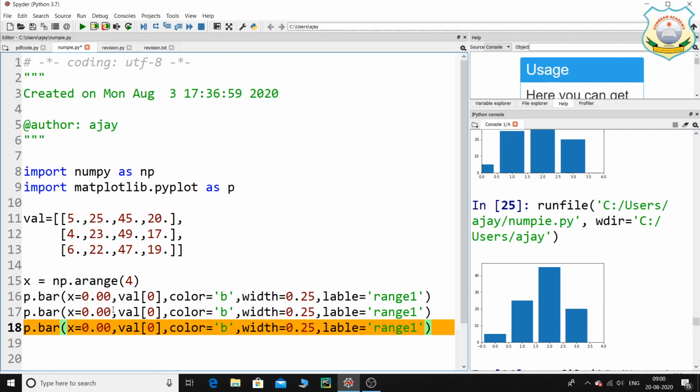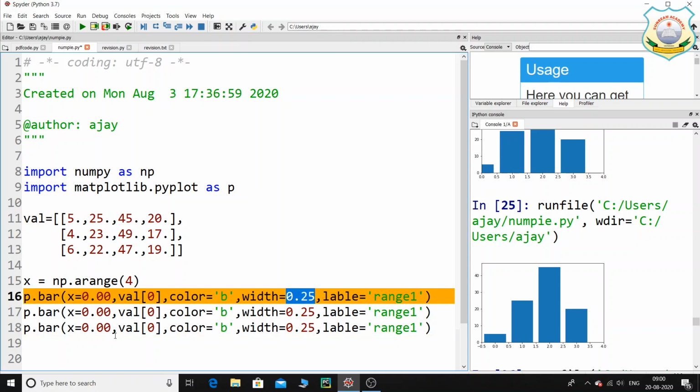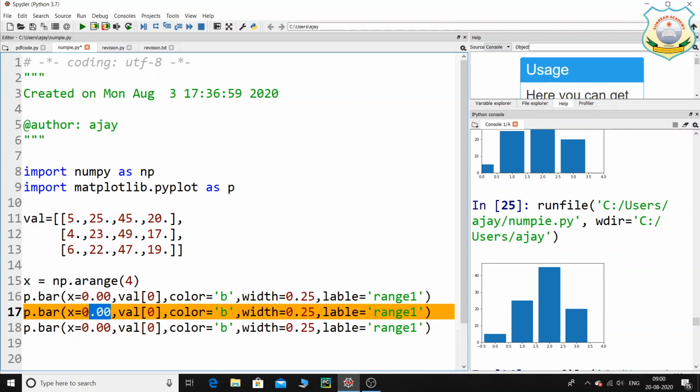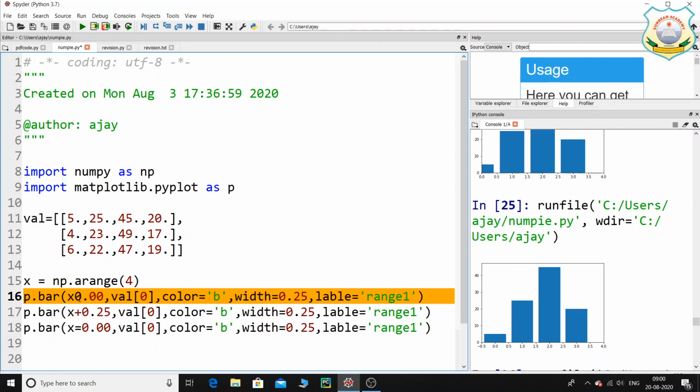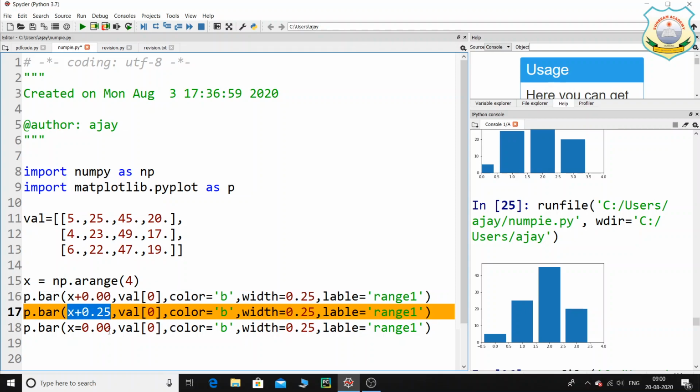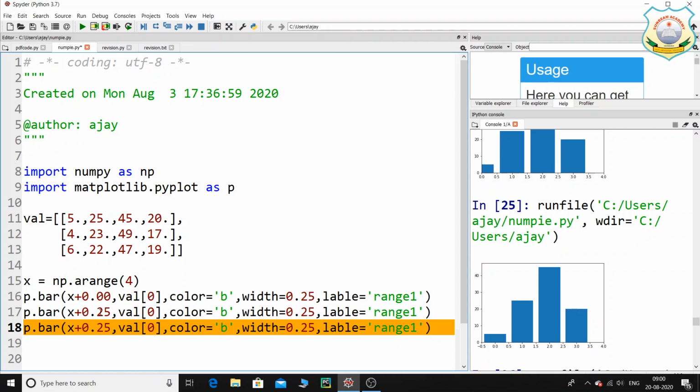Okay, and then what we need to do, suppose there are 3 bars that we have to compare. So this is 0.25 value, so this is what I need to add to this. So x is equal to, then I will say x plus, and this will be x plus, and then again I have to add to the next one, and I have to specify 0.25.